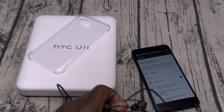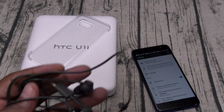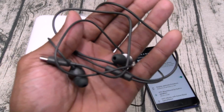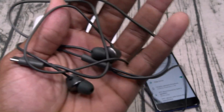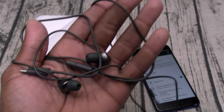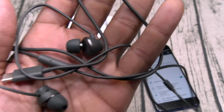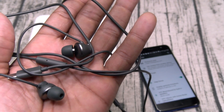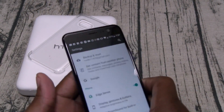The headphones that come with this phone are incredible. These are noise-canceling headphones — I haven't tested them outside in the streets to see how the noise canceling works, but just as far as playing music from your phone, these are the best free headphones I've received with a phone. You know I call them free because they came with it. The best comparison I have is the LG V20 where they gave out those B&O headphones — those were mediocre. These are blowing those out the water. Shout out to HTC.